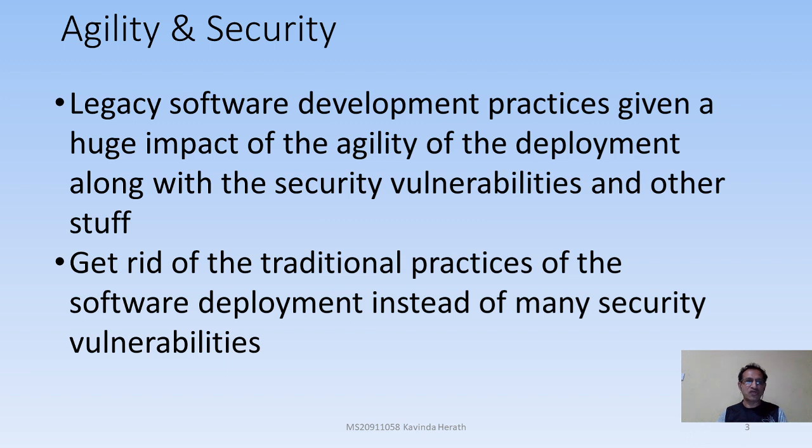To overcome this challenge, we now have an exact framework, developed to overcome those drawbacks, particularly in the development process. That is why DevSecOps, the development security operations framework, is popular among developers these days. Not only that, there are plenty of things we will discuss in the latter part of this presentation. So agility is the main thing and security is the main thing that we are discussing.